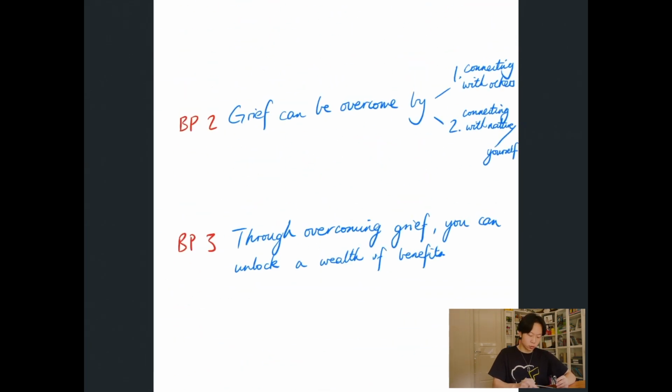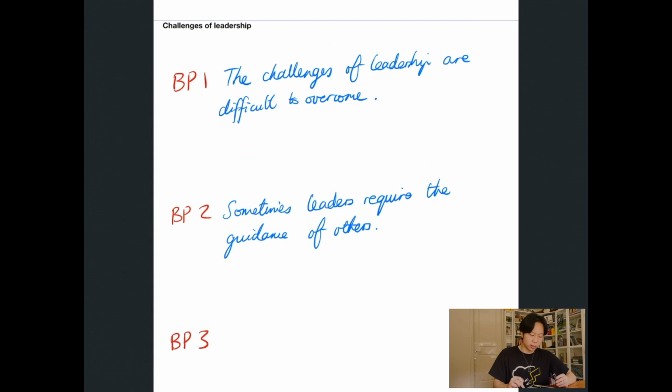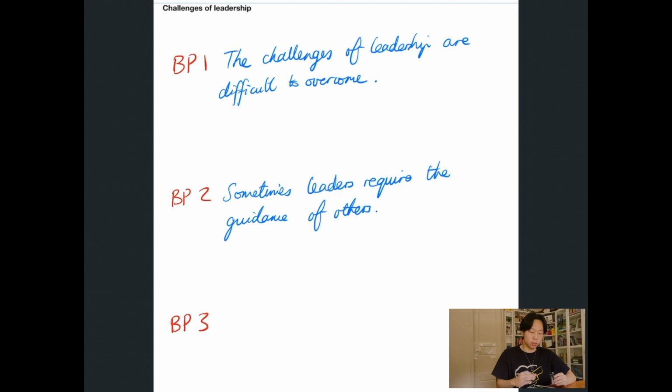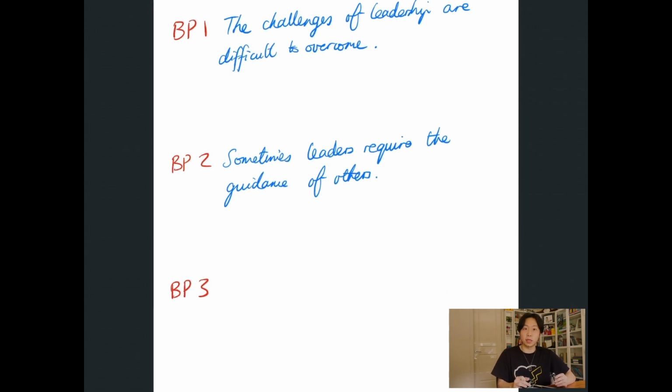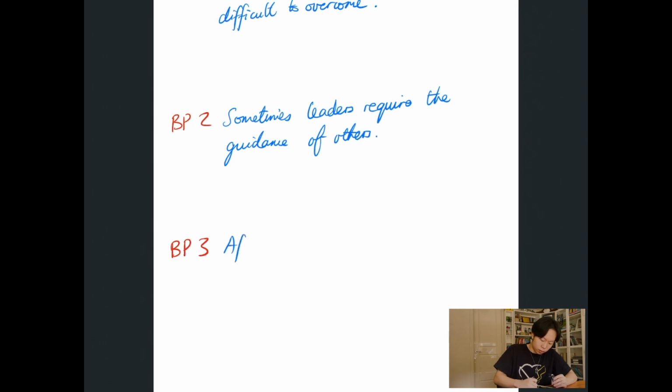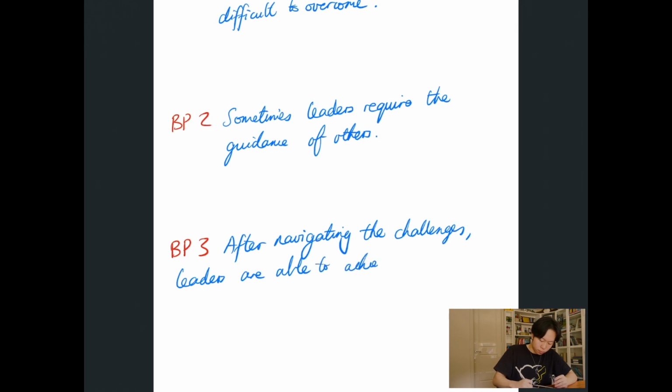And you see how this is quite similar to this second BP here, but I would argue that nature is not so big of a deal in leadership. So still need to be flexible. And BP3, through navigating leadership, you can achieve a better connection with the people you lead, or through overcoming leadership, you just get a bunch of benefits, which you can go into in more specificity in the paragraph. So. You could say closure.